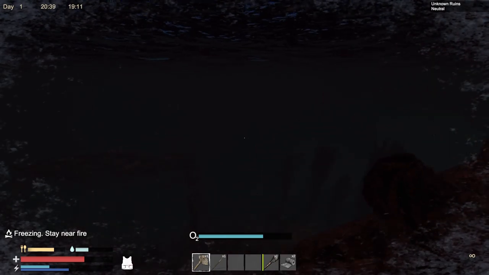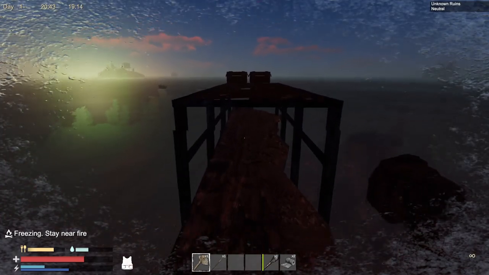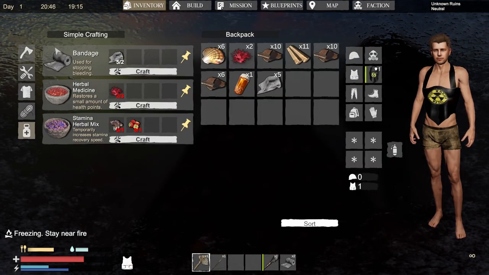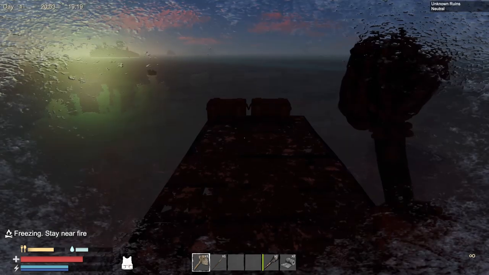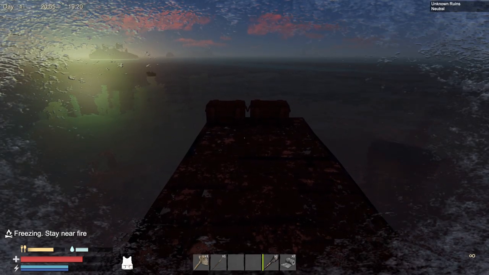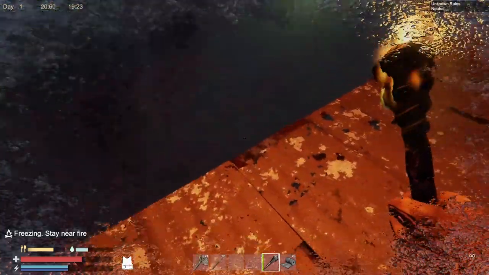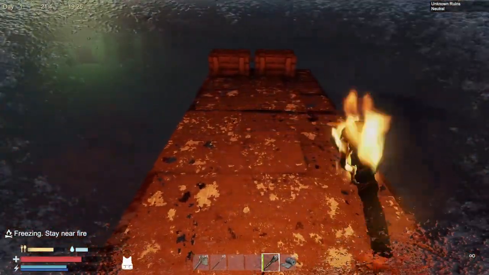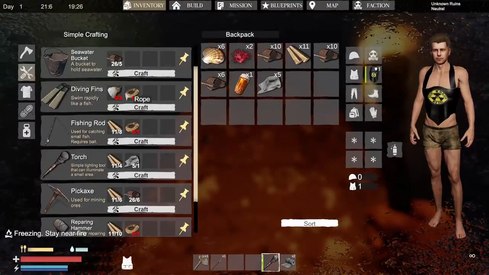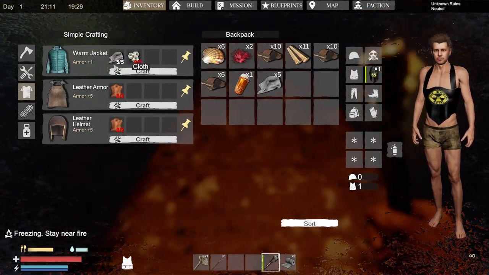What's happening? Freezing, stay near fire. I don't have a fire. Maybe that's the next thing we gotta do? Torch? I have a torch. Will this give me... what? Will it hit me? I can attack with it. Let's see, repairing him. Okay. I don't have cotton.